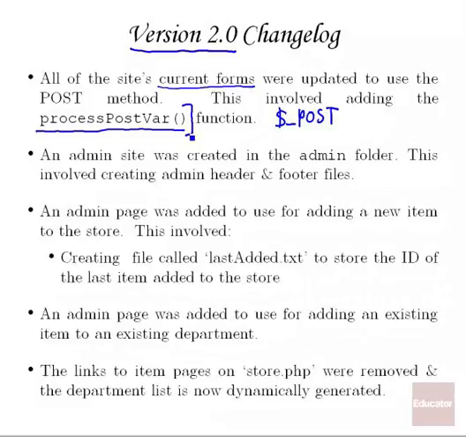We use it to create short forms of post variables. It basically checks to see if a post variable was provided. If it was, it sets the value of the short variable equal to it. If not, it sets it equal to null.